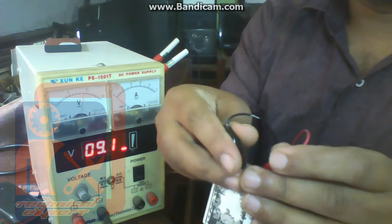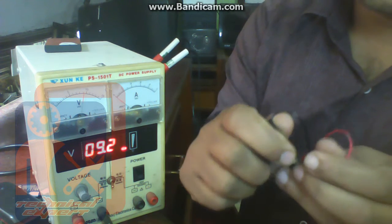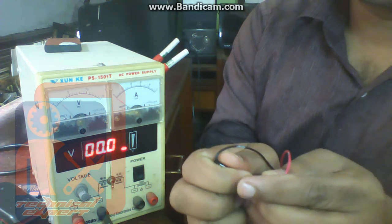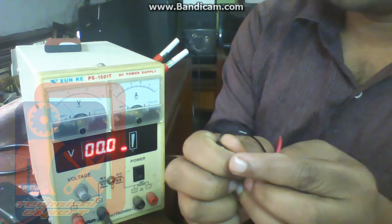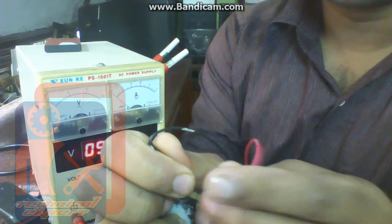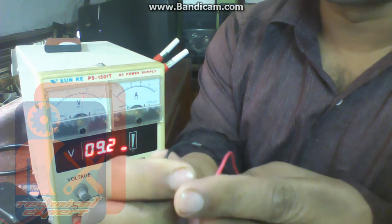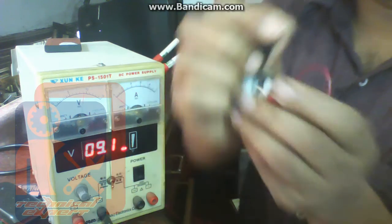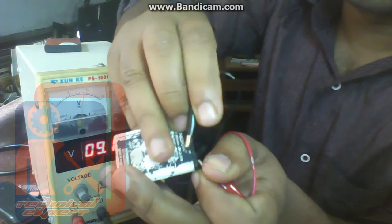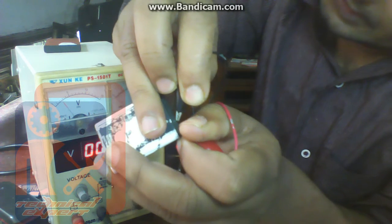If the battery is okay, then it will take charge. Okay, it is taking the charge. Do this process not continuously. Charge for a few minutes, 1 minute, and then stop charging. Again put the probes on the pins of the battery. I mean, charge it by applying pulsation of voltage, not continuous charge. If you charge it continuously, then the battery may be damaged. It is taking the charge.